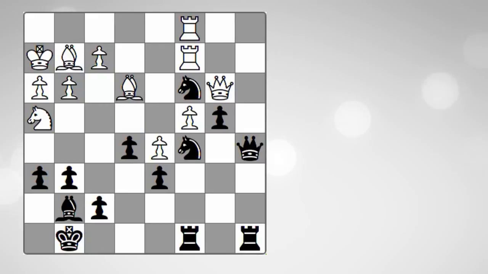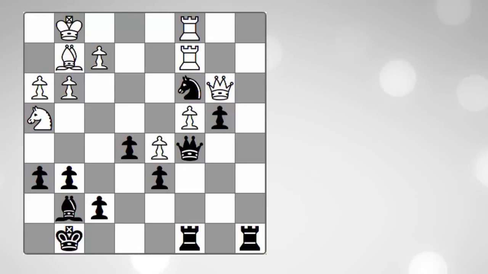So I played the move, knight to c5, tempting white to take my knight, which thankfully he obliged to do. B takes c5 and queen takes c5. King to g1 was played, and rook to a3.